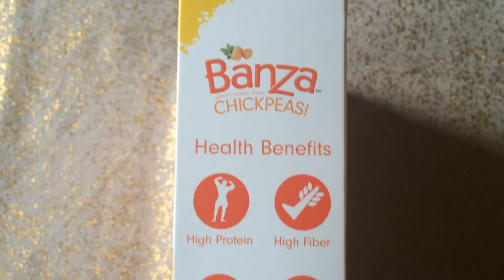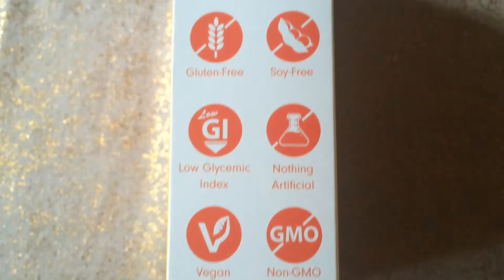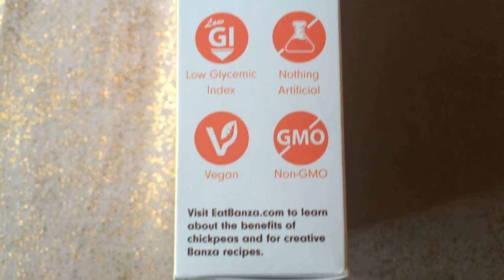Hi and welcome back to Nutritionally Speaking. I'm Mikayla and we have my number one top pick from Expo West, which is Bonza. This is a pasta made from chickpeas. The crazy thing is that you can make a pasta out of chickpeas that tastes just like pasta. It has that great texture and chew — you can still make it al dente — and you can have pasta that's gluten-free, grain-free, vegan, non-GMO, and most everyone can tolerate chickpeas. So this is an incredible product.